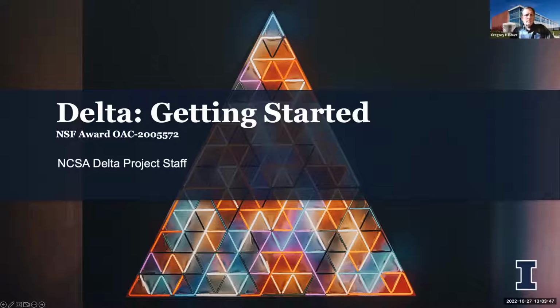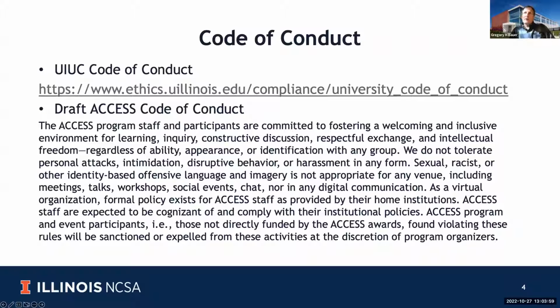But first, I'd like to go over some basics. Since the Access program is just kind of still getting started in the Exceed program, we just want to go through a few items. Exceed used to have a code of conduct slide that doesn't quite exist yet for Access, but it's recommended that the code of conduct for each site be referenced, that you abide by the code of conduct that the University of Illinois at Urbana-Champaign expects for its employees and participants in programs as part of the Illinois system.